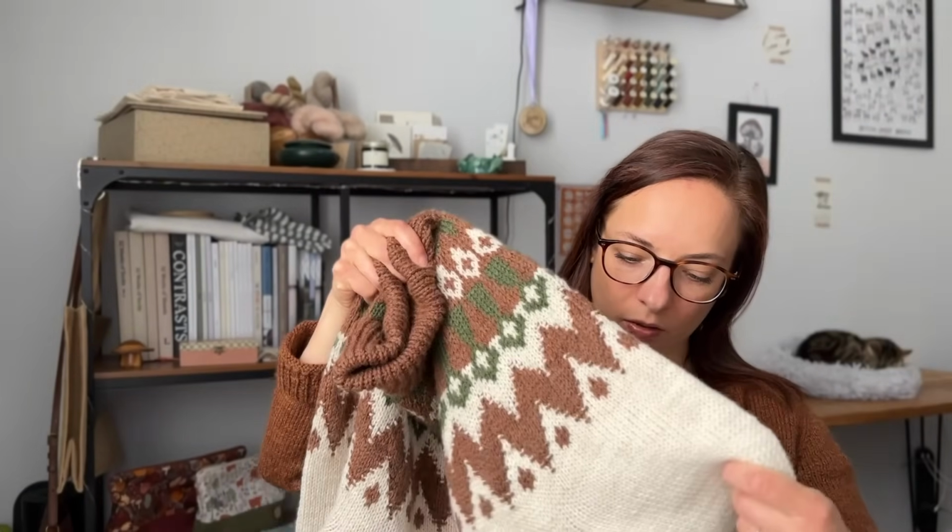So, anyway, that was a bit of a tangent, but yeah, I'm very happy with it. I like it a lot. There's short rows on that. I'm just thinking about it now. There's short rows, but they happen after the collar work, and I think after you divide for the sleeves. And it works great, rather than happening at the back of the neck. So happy with that. And yeah, overall happy with the sweater.